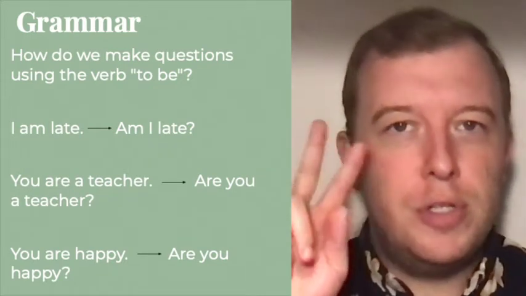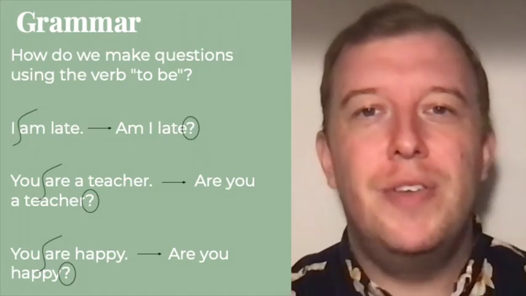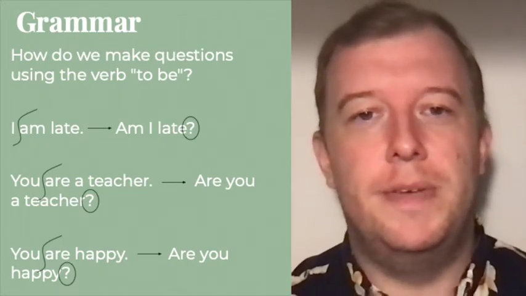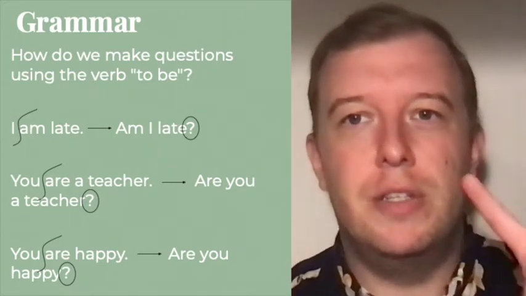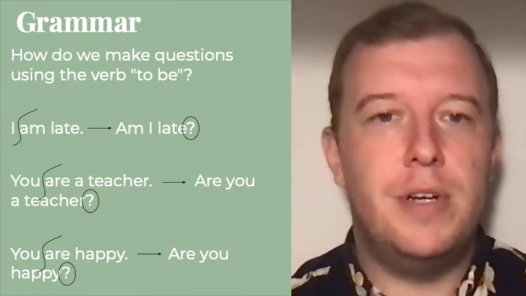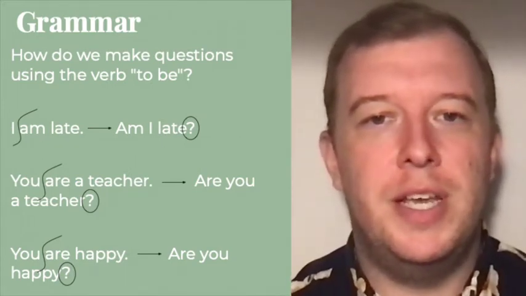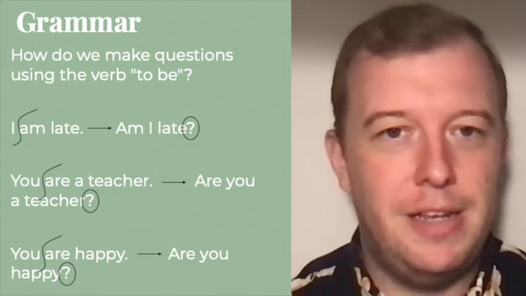So, there are two things that we need to make a question here. Okay, let's take a closer look. I marked up our sentences for us so that we can see the two ways that we make questions. So first of all, notice in our first example, I am late becomes am I late?